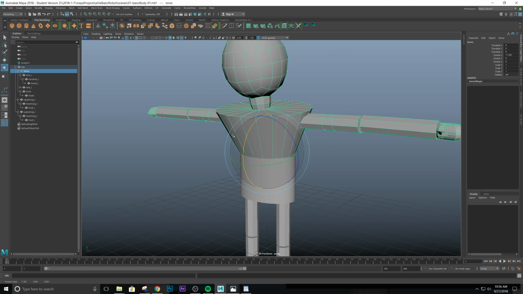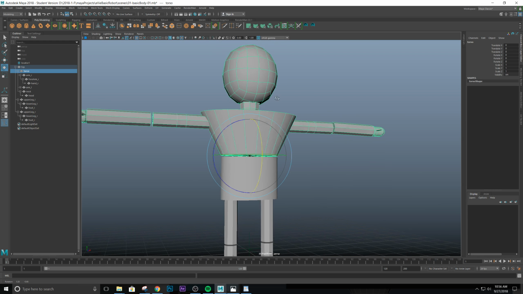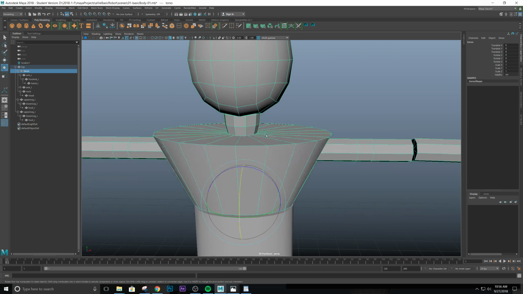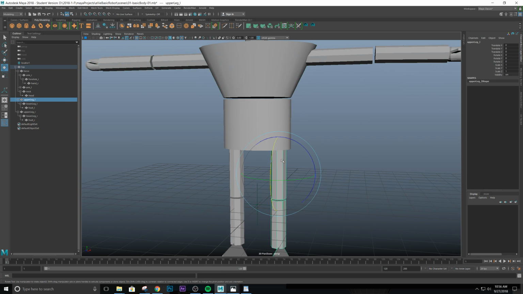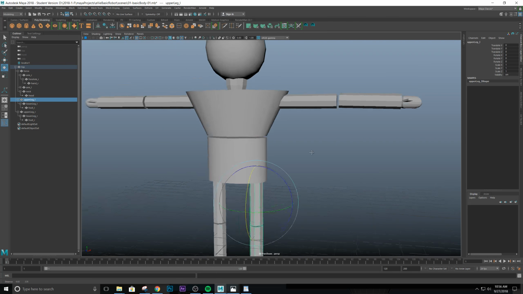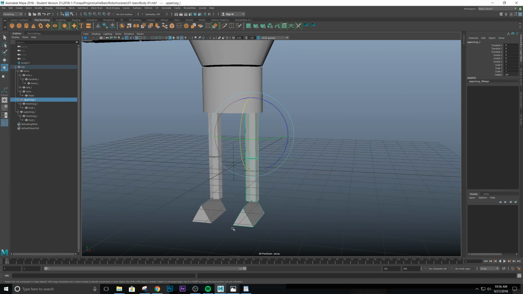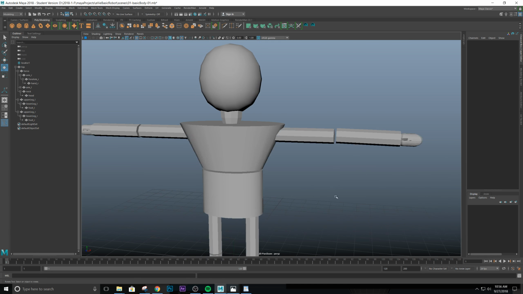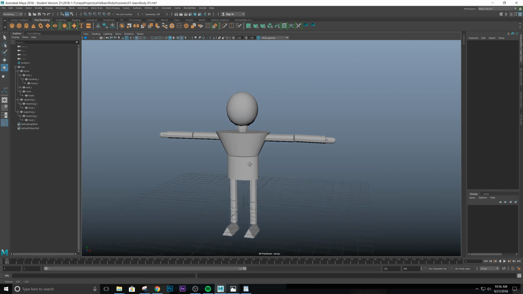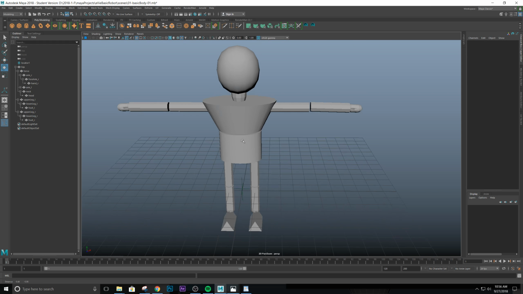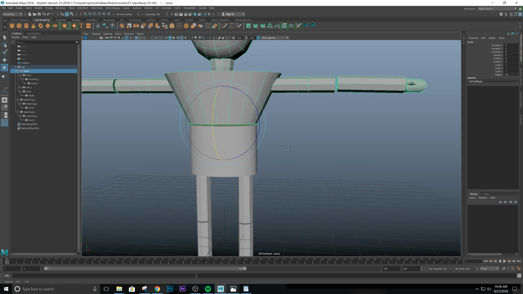Ooh, isn't it fun? It's amazing, right? And you do the same thing for the rest of it. I'm not gonna do the whole thing, but you know, you get the idea. Wherever you want it to be bent, you go in and put the pivot point for that object there. And that's it. At the end, you get a creature that you can move and bend, right?